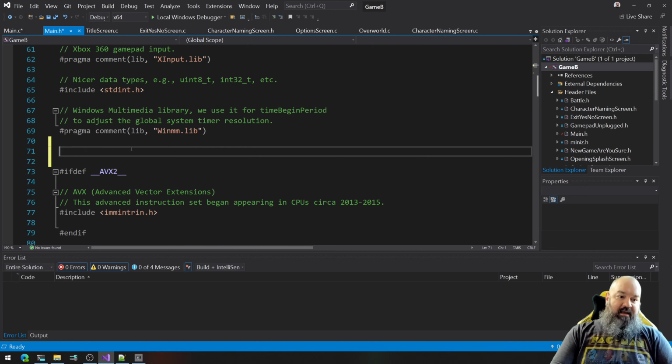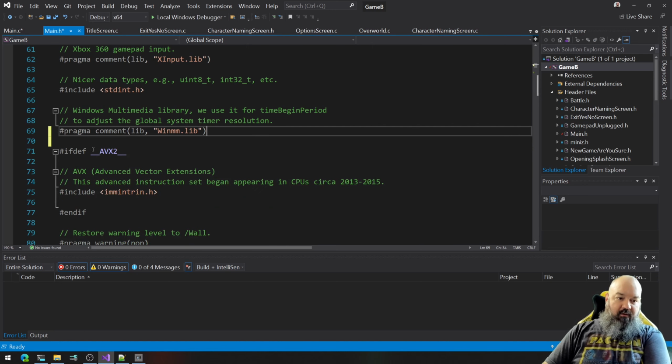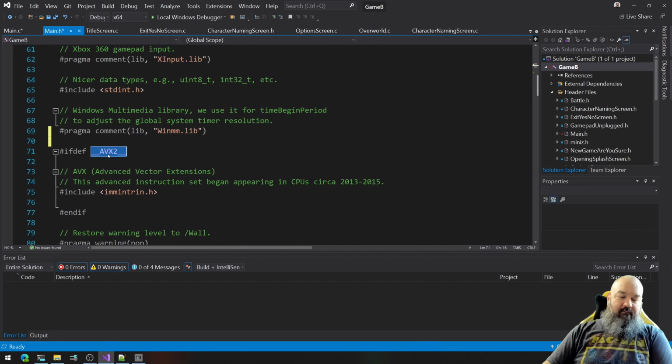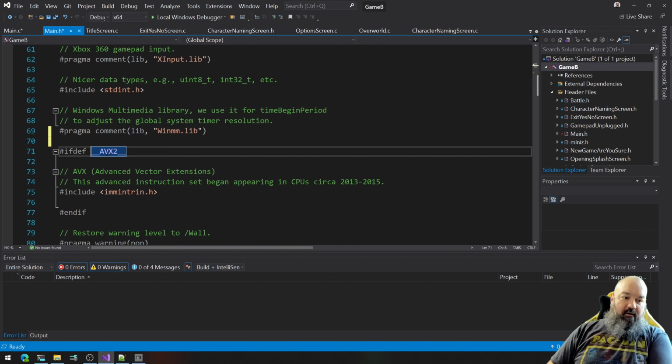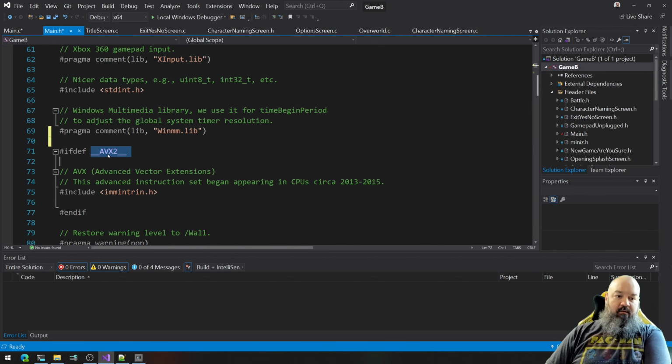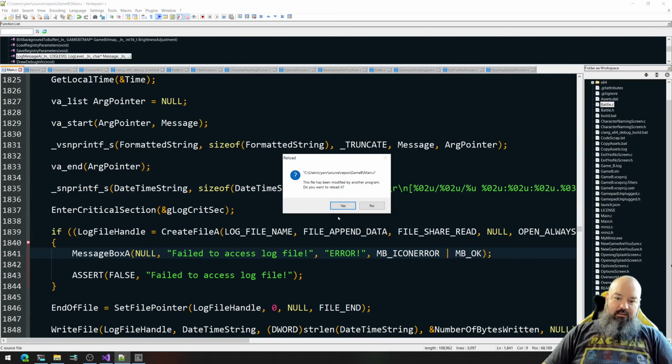I'm taking that out because both Clang and Visual Studio already have a built-in __AVX2__ pound define. I think Clang does.